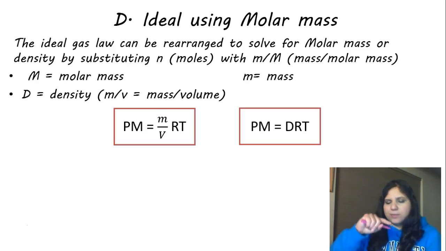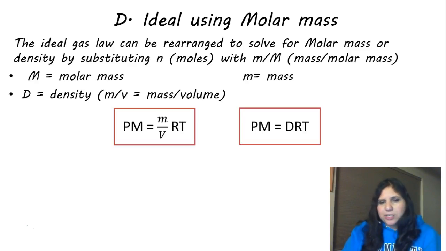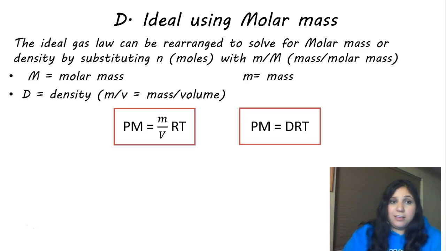Now, we solved for volume, but I could have taken that equation and solved for n. I could have solved for T. I could have solved for P. I could take that equation and solve for any one of those variables. And so you're going to have to be able to rearrange that equation and solve for the variable that you need. Now, your algebra should be good enough to do that. If not, we can work on that in class.